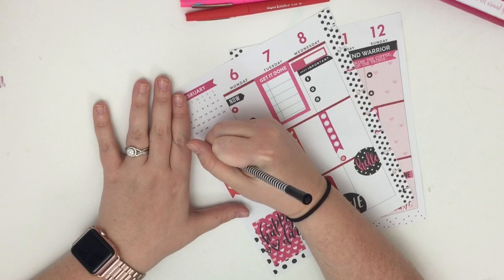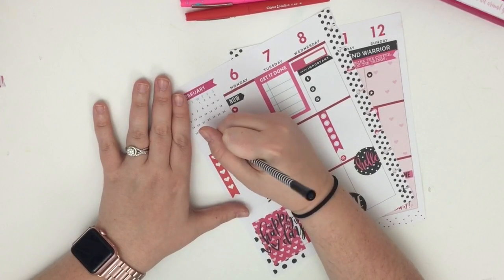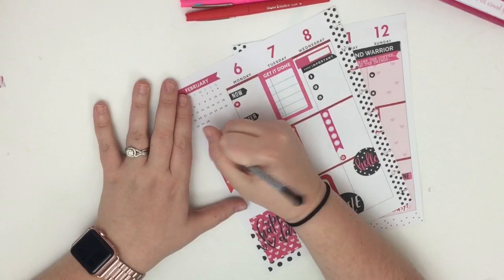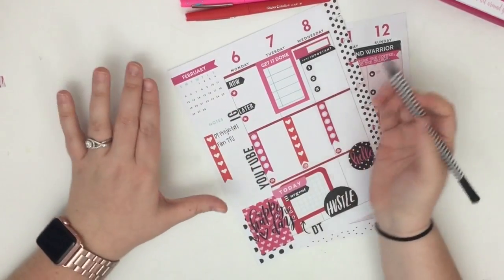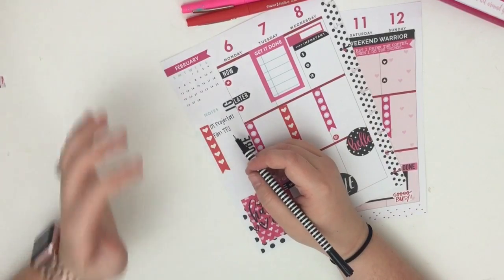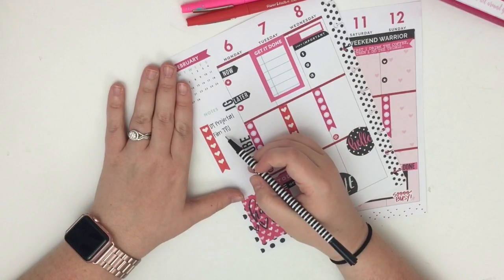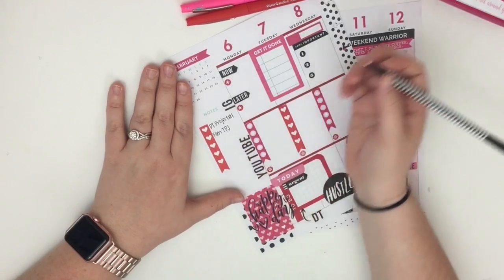So I'm going to put DT Project 1, because this week I really want to get my first February project submitted to Amanda. I'm going to do a film, I spelled film wrong, film TPJ. If you didn't know, I am now on the PR team for The Planner Junkie, which is a sticker store. You can find them on Etsy, but I'm on their PR team, and my first set of stickers should arrive this week. So as soon as they get here, I'm going to be filming a plan with me using their stickers. So that's a big to-do for me.